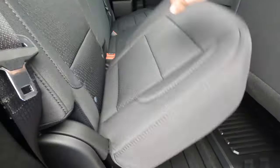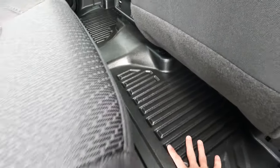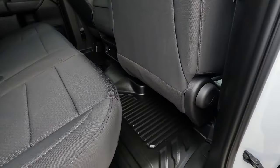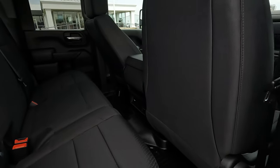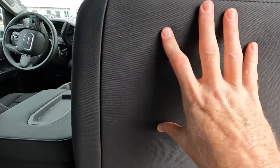There are rubber floor mats — rubber coverings for the floor — that help to keep things as clean as possible. You can actually hose that out if you wanted to. Easy to keep clean since you're going to be going off-road and doing all the work you're going to be doing. Let's hop on up here to show how much space there is — the seat is pretty far back but I still have a lot of leg room.